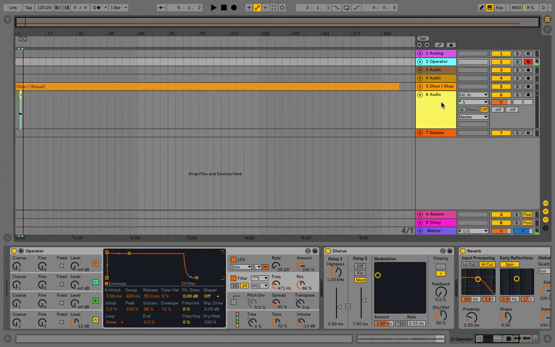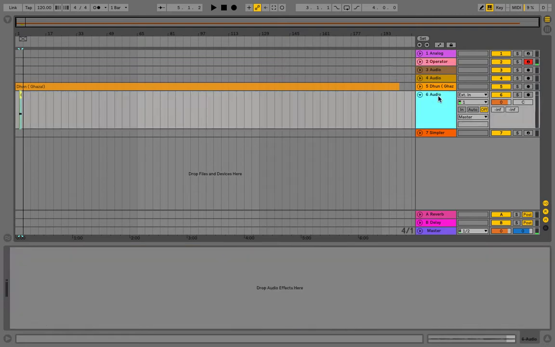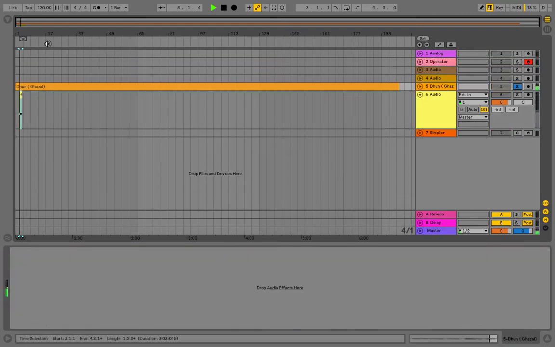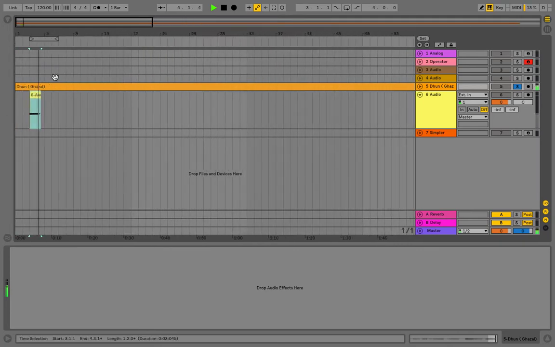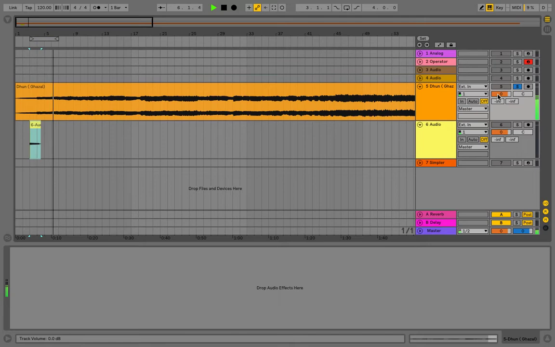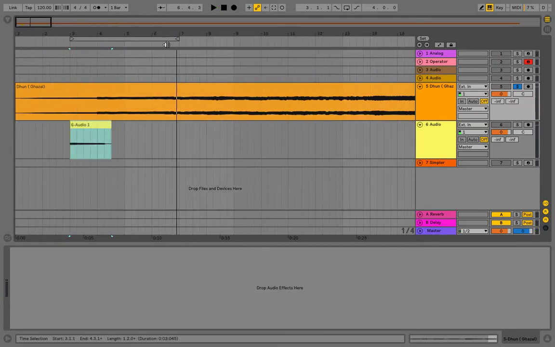I'm just going to show you first something pretty cool. So here I've got just a recording of some crazy Indian instrument. And we're going to make a pad from that. So using the same technique, you can basically make a pad out of anything with a sustained note. So you can be as creative as you like with it.